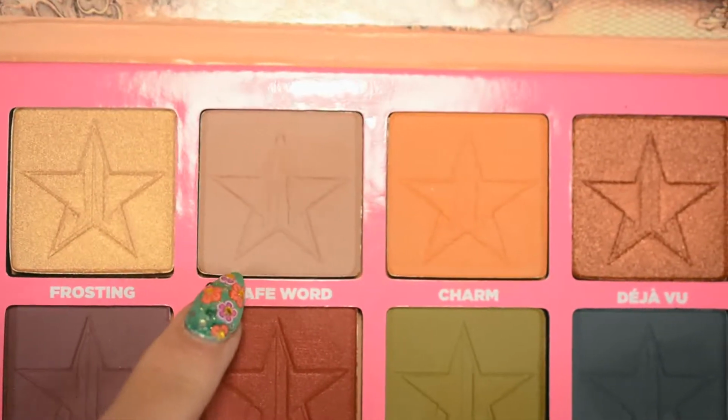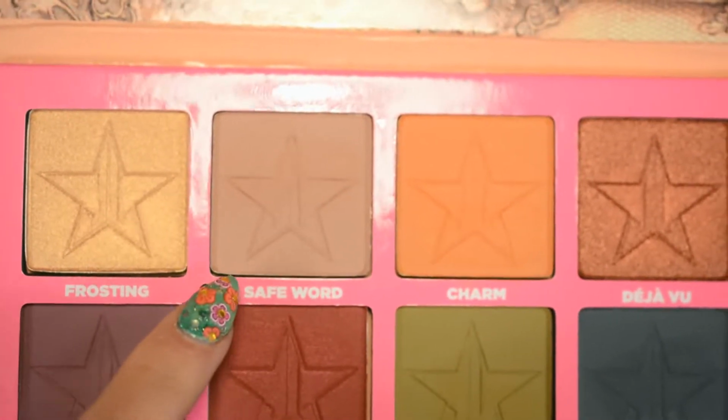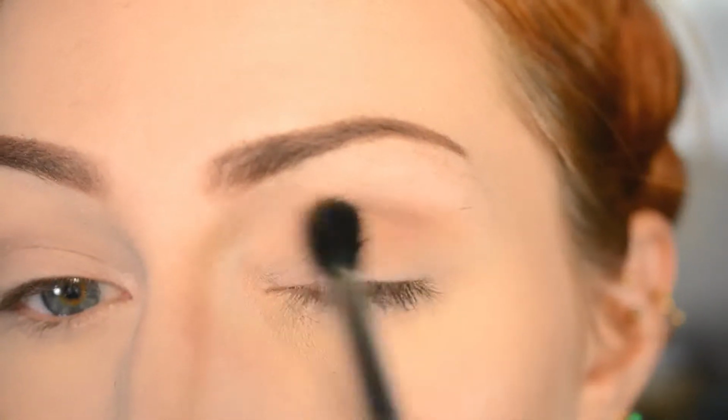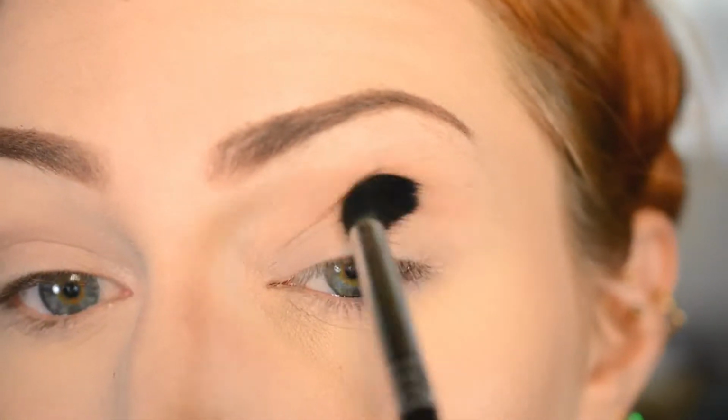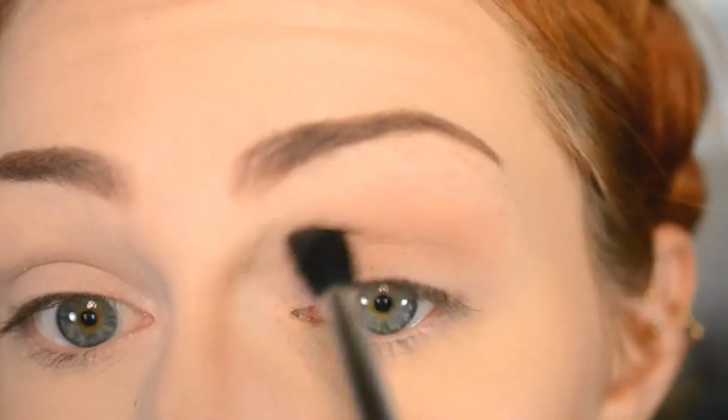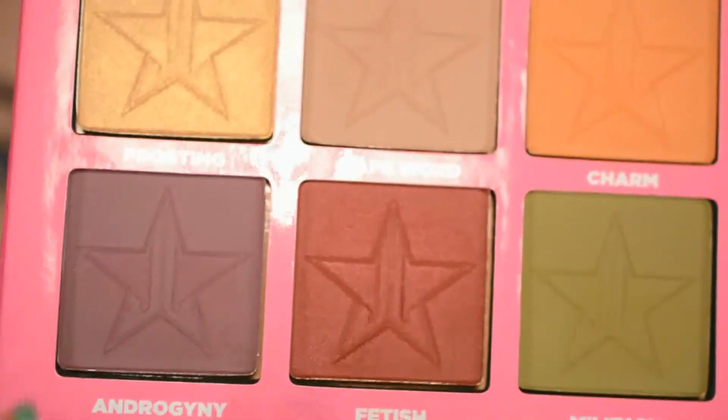And then I started out with the shade Safe Words, which is a sort of darkish nude shade. It's a perfect transition shade for my skin color, so I used it as a transition shade, obviously. So I just applied it in my crease and blended it out with a blending brush.